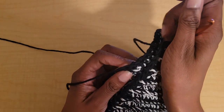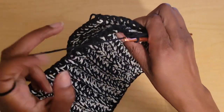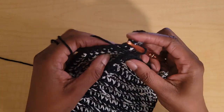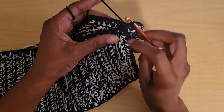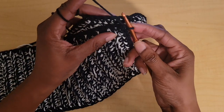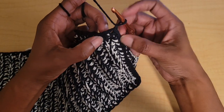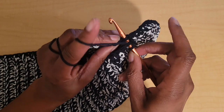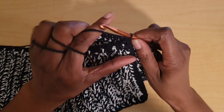So let's put the wrong sides together, and I'm going to put the tail a couple of stitches down, but let's put the wrong sides together and then chain 1 here. And so what we want to do is put 1 single crochet in the side panel and 1 single crochet in the circle. So I'm going to insert my hook into the very corner stitch, which is the same stitch that we slip stitched into, and then insert my hook into one stitch of the circle. Pull up a loop and single crochet.